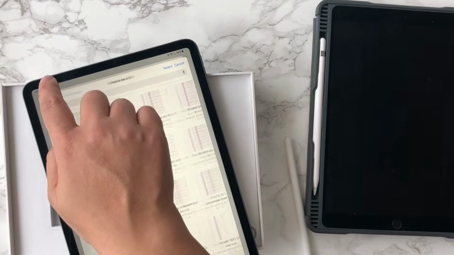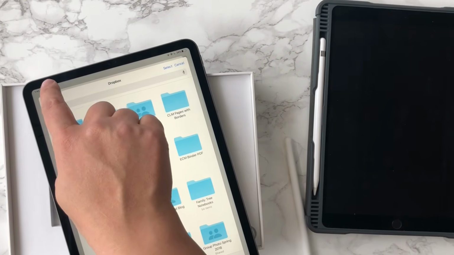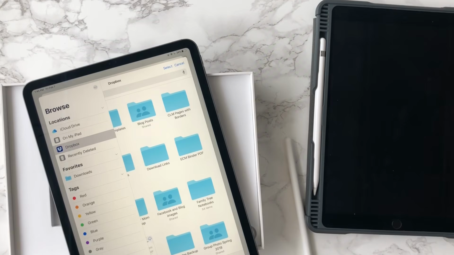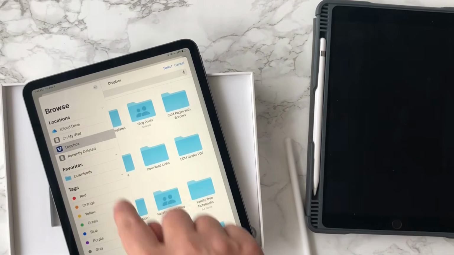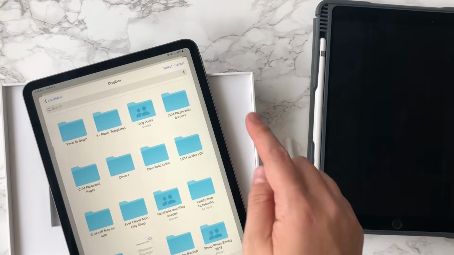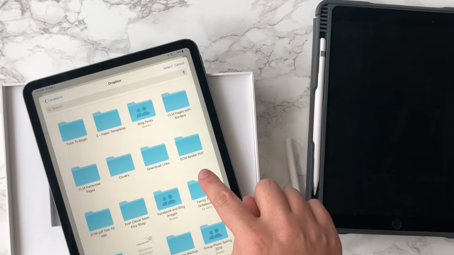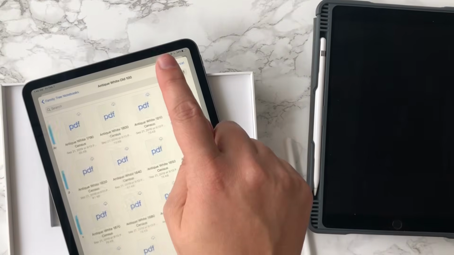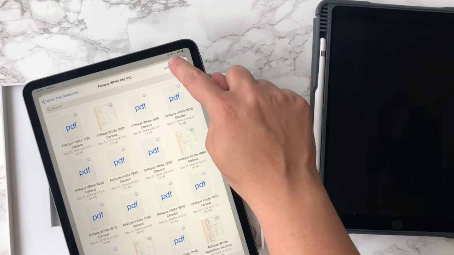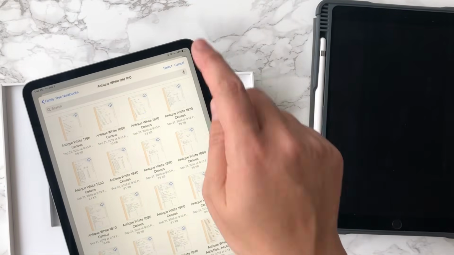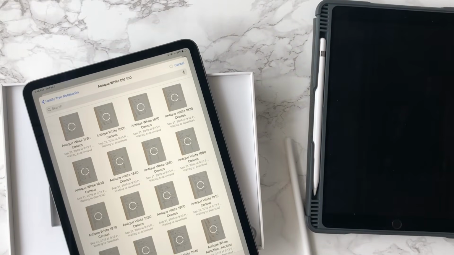Okay, well, it took me right back to Dropbox because I already had it open, but so in locations, I now have Dropbox because I put Dropbox on my iPad and I enabled it in the menu by clicking on this little 3-dot menu. So I'm just going to find the folder in Dropbox where I have all of my files. Here are my antique white olds. I'm going to select all, and open. And then I'm just going to wait a second while it thinks about what it wants to do.